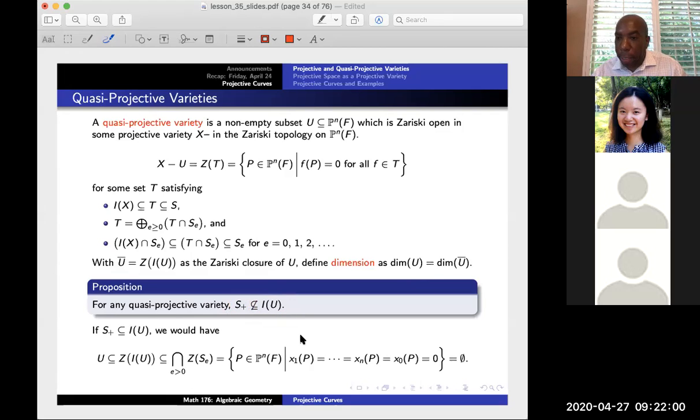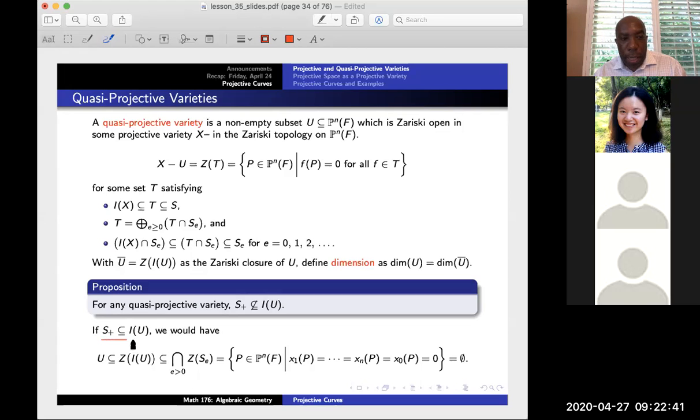Well, let's try to do a proof by contradiction to understand what this means. The irrelevant ideal is the ideal generated by all of the homogeneous polynomials. So in particular, I have the polynomial x1, the polynomial x2, the polynomial xn, the polynomial x0. Remember that S is generated by these n+1 variables. I can take those n+1 variables. They are homogeneous polynomials, so they generate S plus. So in particular, it is generated by those n+1.